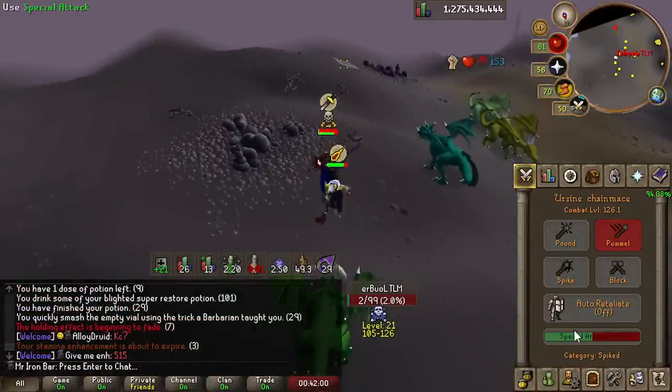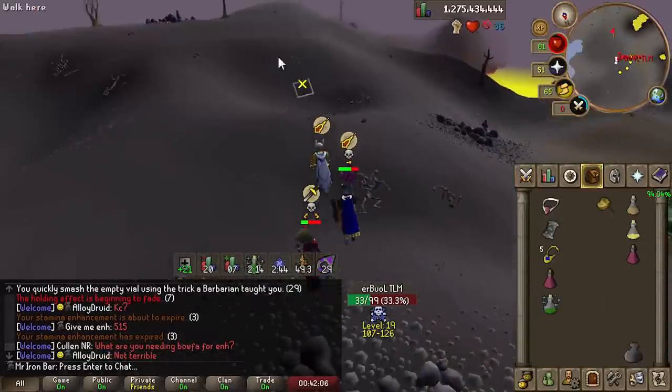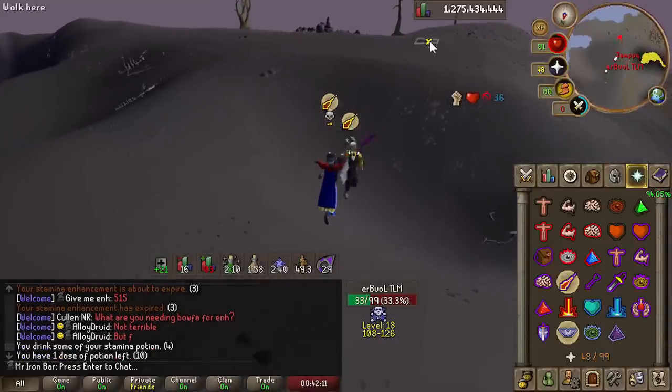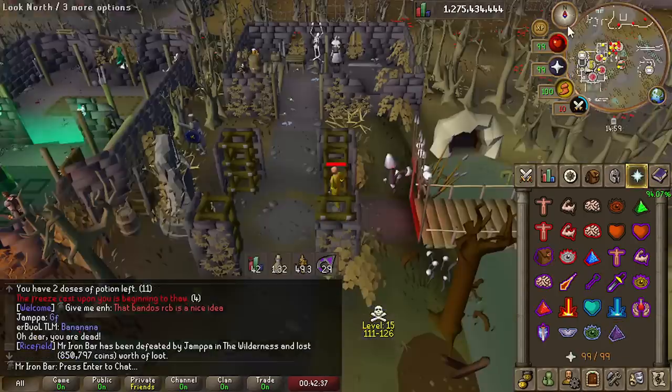Oh my god, I almost killed him. Oh my god. No way. Fucking hell, dude. Oh, I almost killed him, bro. Goddamn. Jesus Christ, mate. Oh, goddamn it. They got me now, but... Fucking hell, almost killed him, though.